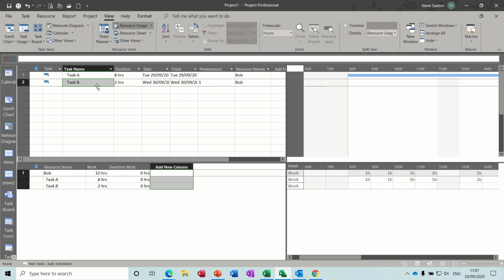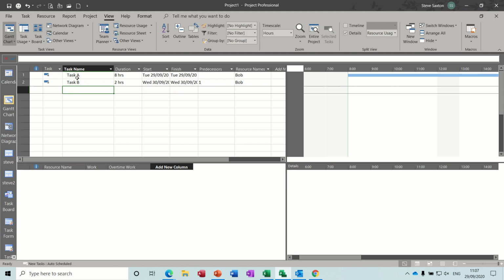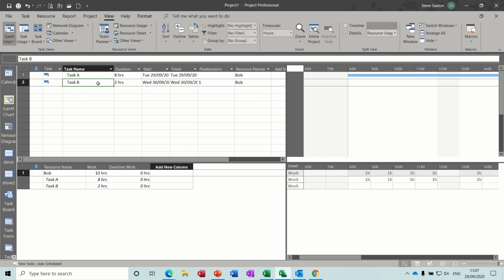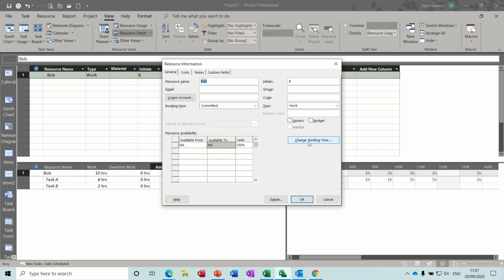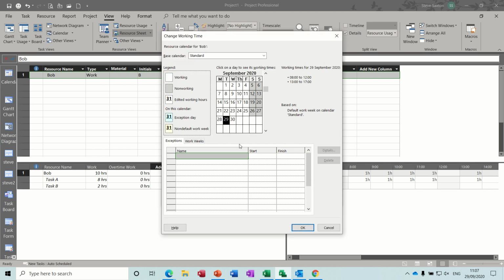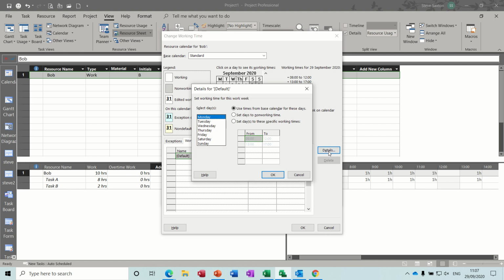Now the other way I could do that is change the working time for Bob. So there's Bob. If I change the view to look at the resource sheet and then double click on Bob, change working time, work weeks, and then details.